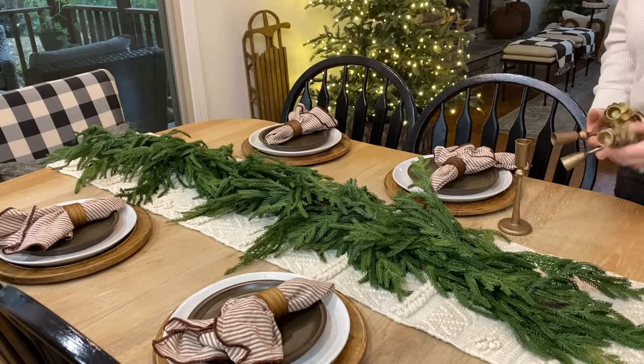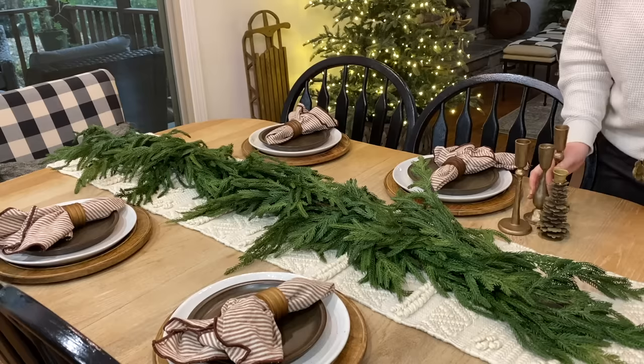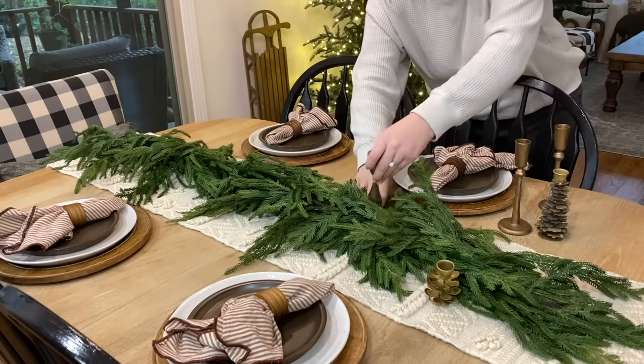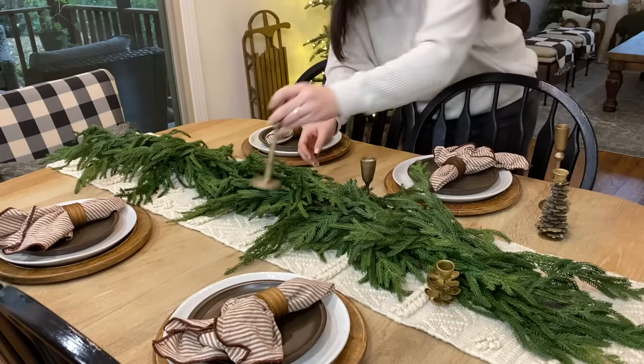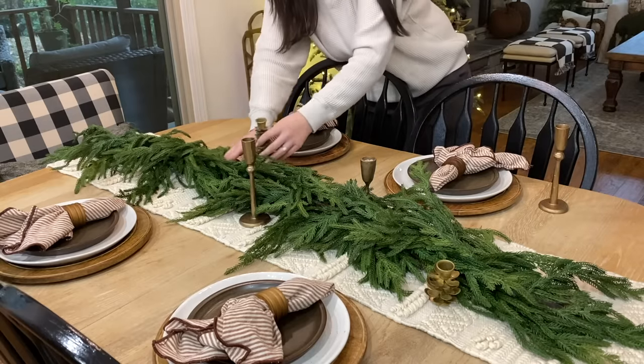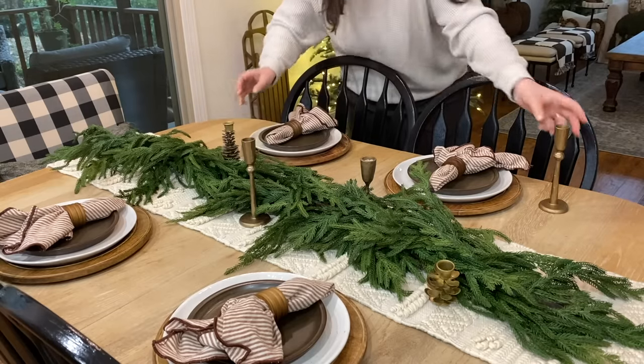Now I'm going to be incorporating those same gold candle holders that I had used earlier, but also adding in a couple of my pinecone ones. You could also go thrifting or antiquing for some brass candle holders. It's such a simple way of making a statement on a tablescape.